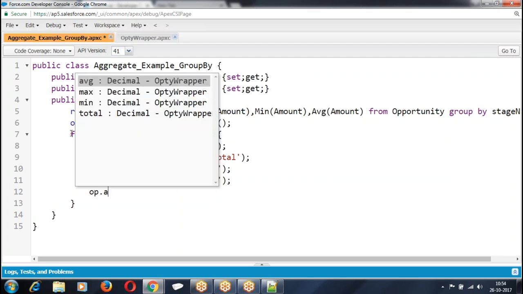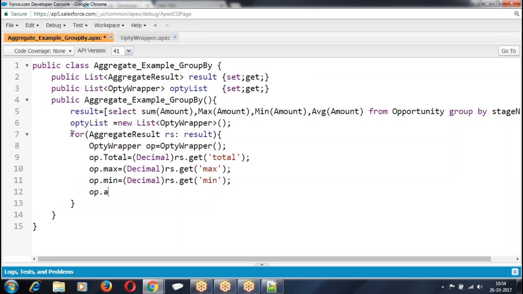Min dot. The average is equal to. Am I right? One by one record I have taken. The value I gave was total.